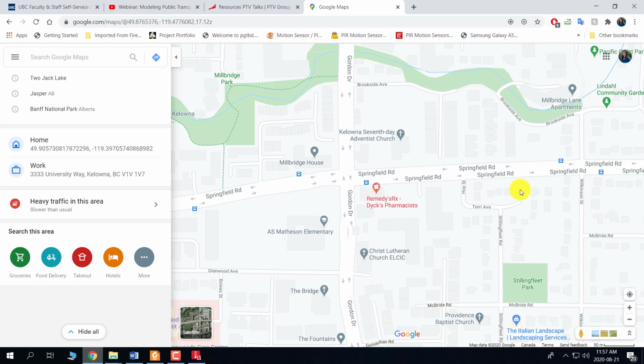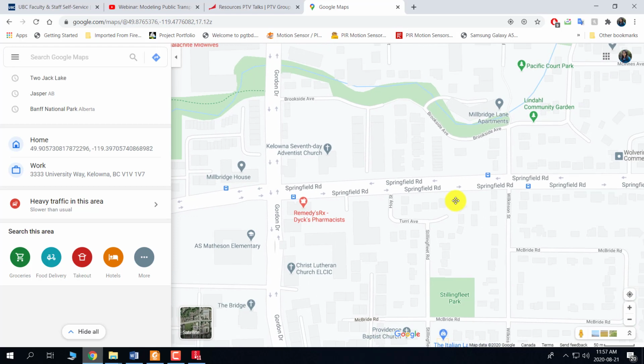There are other bus stops on the left side, right side, but you can do it by yourself by measuring the distance.